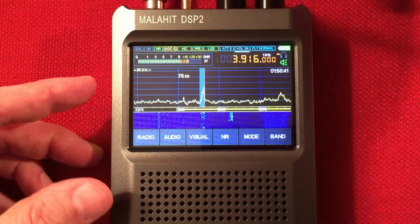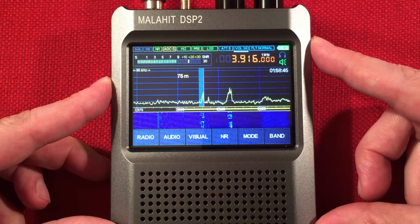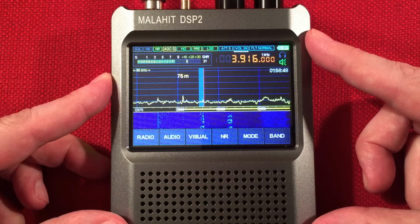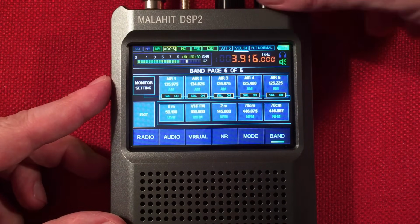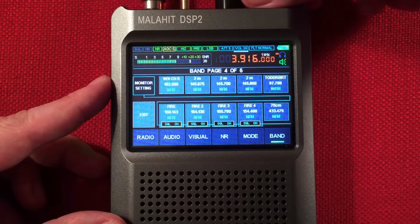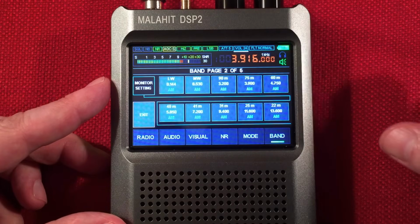You know, this is cool. Tuning hams is just, this is what it's made for. Definitely made for tuning in hams. So what we're going to do here, I'm going to go hit the band button. Again, locations. I like to use this as locations. So we're going to go just to a different shortwave just to show you.